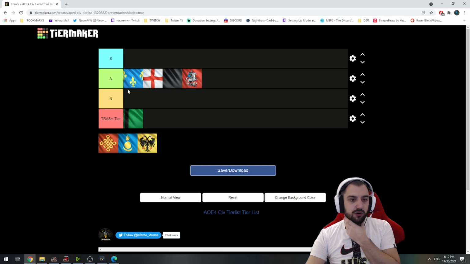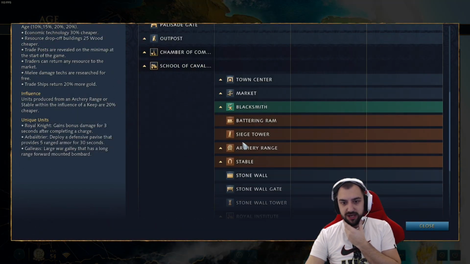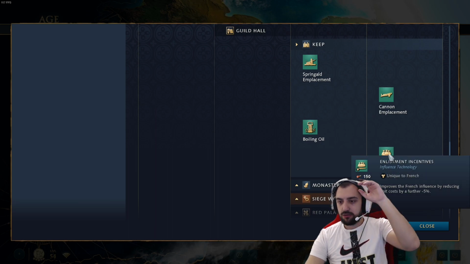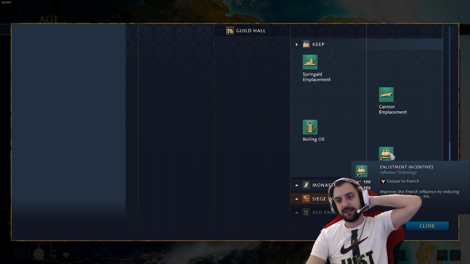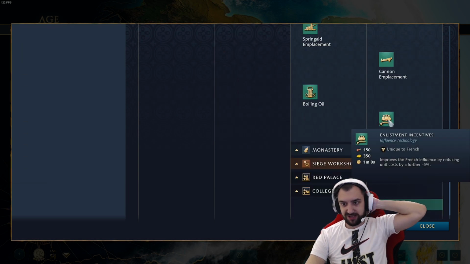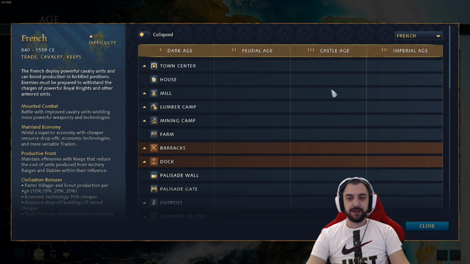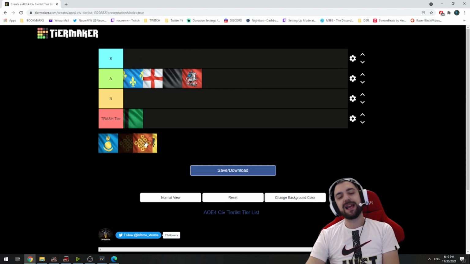So now we go, and also the French enlistment, which I'm going to show you really fast, got reduced, guys. So this is also a big nerf, man. So enlistment incentives now reduces the influence by 5%. So now this upgrade is 500 resources in total, and it's not for getting anymore. So the opportunity cost you get in the Castle Age, is it in Castle Age? What the hell? No, in general, I don't think this is worth getting anymore, because you would rather have more units right now and just use the castle, like the castle, reduce cost of archery ranges and stables, then use this.